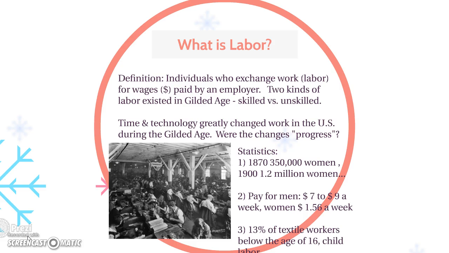And if you look at point number 2, I think you'll understand why there was such an increase in women in the workforce. Men, on average, earned from $7 to $9 a week. Seems paltry in today's dollars, but back then it was a substantial wage. Women, on the other hand, only earned $1.56 a week. So we see this great pay gap between the genders, something that still exists and is still talked about quite a lot today, in fact.